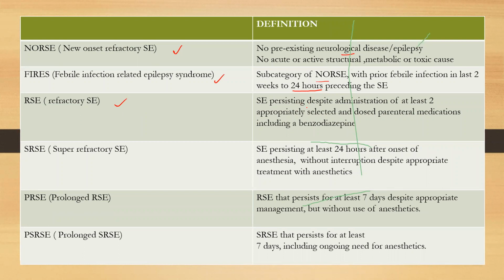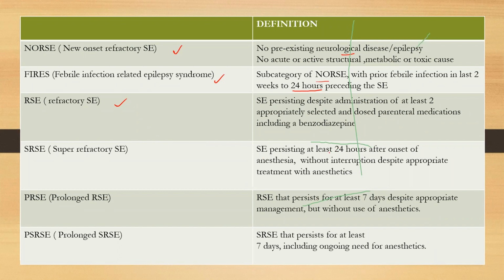So status epilepticus persisting beyond the point wherein we have given the short-acting benzodiazepine and also a first-line anti-epileptic agent. So beyond that, the seizures are still persisting. That we call a refractory status. Once you label the child as refractory status epilepticus, you have to shift the patient into an ICU setup, and you can go for a second-line agent in the first-line drugs, or we can directly go into midazolam infusion. On midazolam infusion or a second-line agent, if the seizures are not controlled, then we start anesthetics.